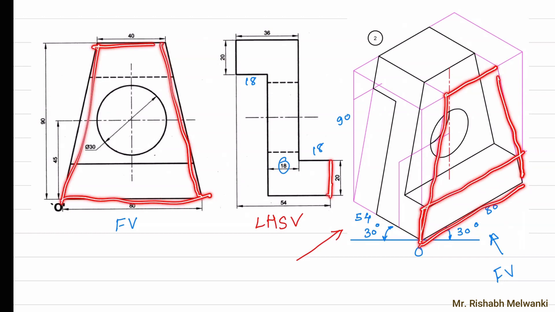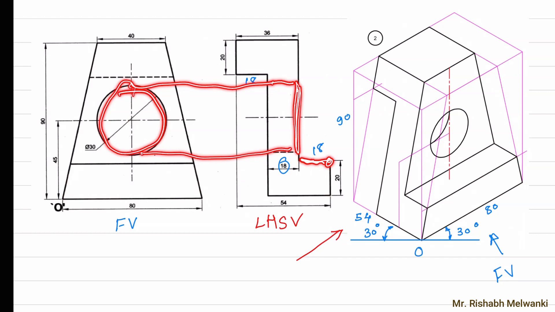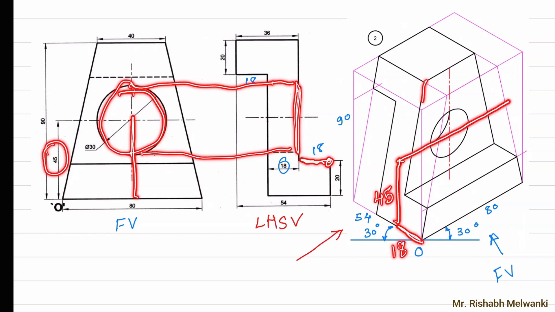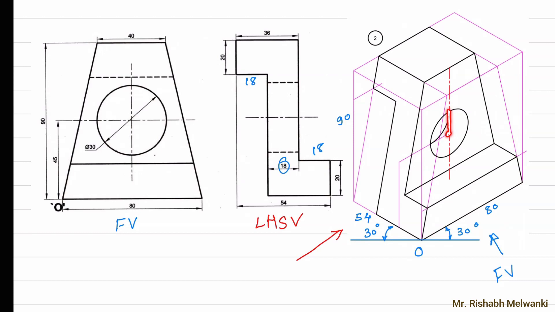This is a slightly tricky problem because the shape is not straight here — so the distance is not directly given in the question. The total is 40 and this is 80; you will join this, then move upward by a distance of 20 in the left plane. Draw this line and wherever it intersects you will get these points to draw the shape. Same way, to locate the center of the circle: the circle is on this plane, and from this point it is 18 back. Move back by 18, then vertically the center is at 45 — move up by 45 and draw a horizontal line on this plane, find the center of the vertical 40, find the center of the bottom 80, draw the center line, and wherever it intersects that horizontal line you get the center point. Move up by 15 and draw the rhombus of 30×30 to draw the isocircle.